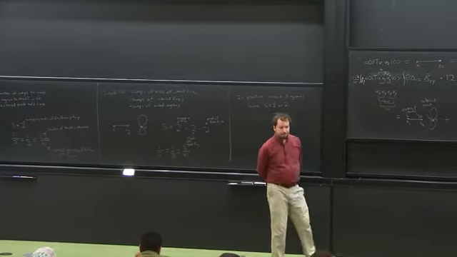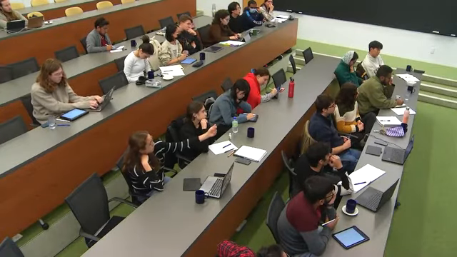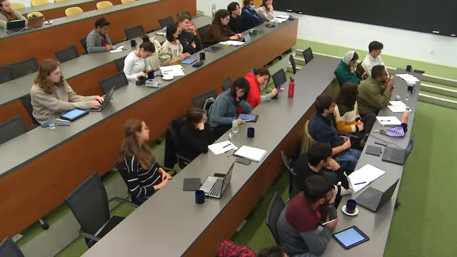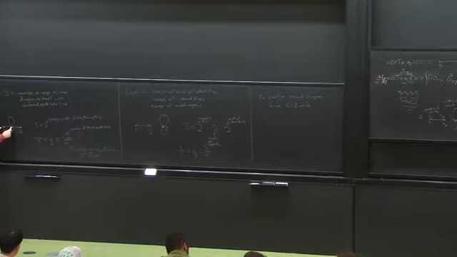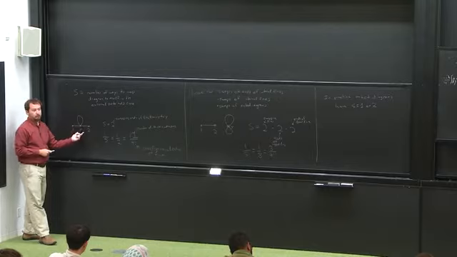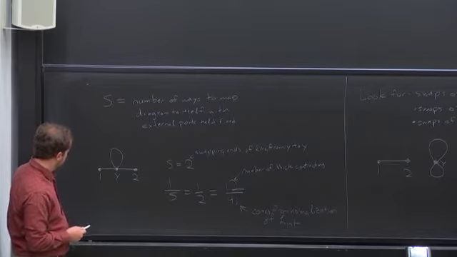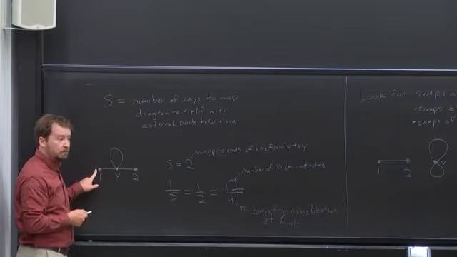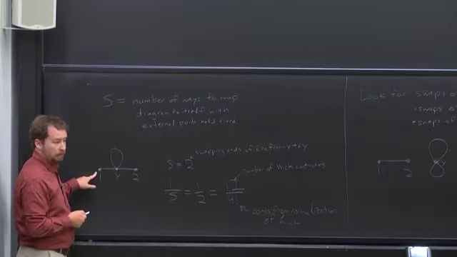Is that why we can't swap the line between 1 and y? Why we can't flip that? Yes, we need to hold the external points fixed. So if I swap the ends of this line from 1 to y, then the end that was attached to 1 is no longer attached to 1. So I've changed something related to the external points. In other words, I can tell you which end of this line from 1 to y is which by just making a statement involving the external points. I can say this end is the end that's attached to the external point 1.